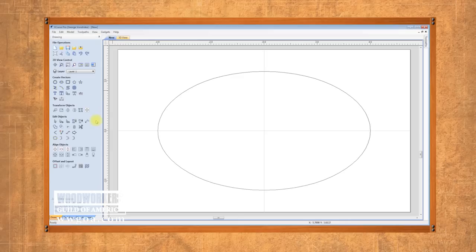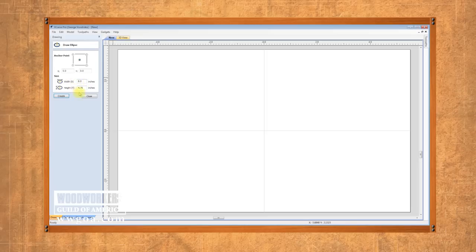Now, if for some reason you're not feeling the love on that, you wish you'd gone a little bit bigger or smaller, we can always click it and drag it to be bigger, drag it to be smaller, or change our minds altogether and delete. Then let's come back again and create that oval again.